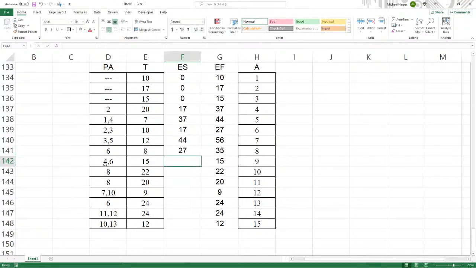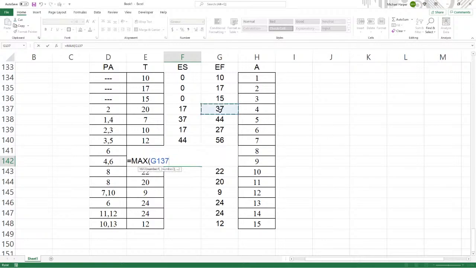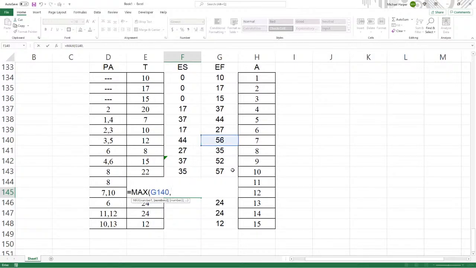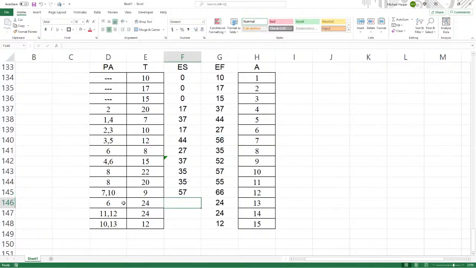The max of 4 and 6 gives 8 and 8. The max of 7 and 10. Good. Then the max of 11 and 12.